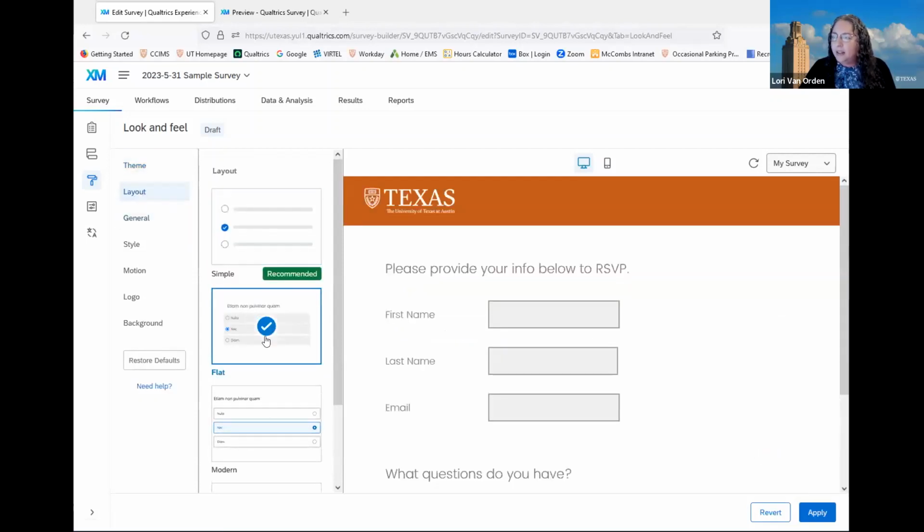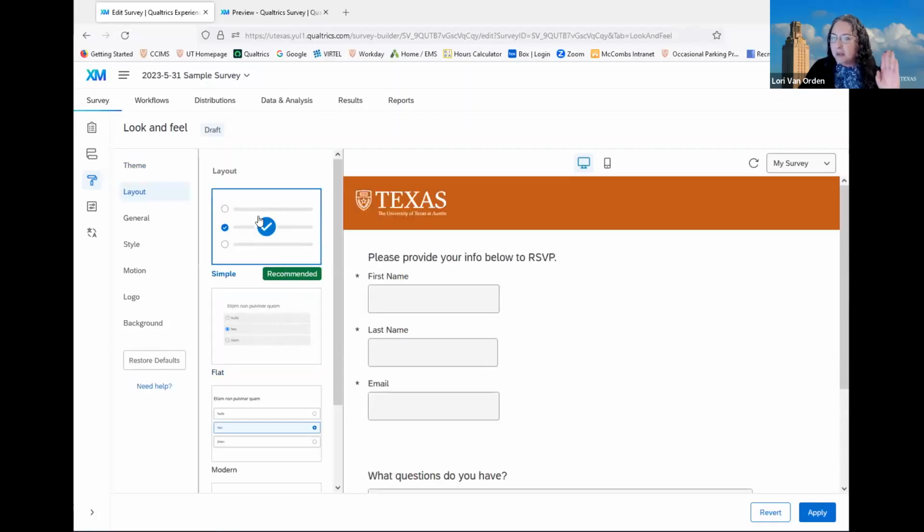And now under layout, the one that is automatically selected by default is flat, but you see how this says recommended. They want us to move the symbol. Maybe at some point this will be the default, but right now we manually need to make these changes. And I will say one of the major advantages to doing this, for any of you that have been using Qualtrics and were able to use the upload file feature embedded into Qualtrics, and then because of accessibility reasons, we're no longer able to use the upload file feature, this is the fix for that.